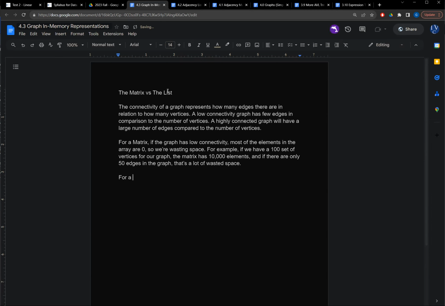For an adjacency list, we have the same 100 vertices. The array is 100 elements. And then we'll have 50 nodes across the set of lists. All right, so we'll have a smaller footprint here.